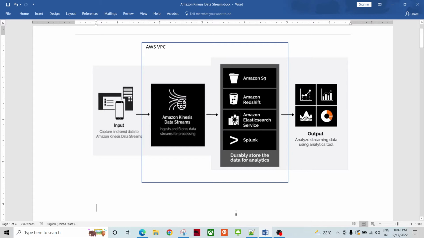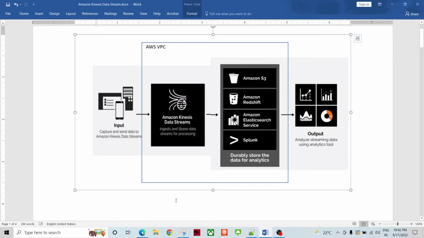Then we will have Amazon Redshift data warehousing, and we will see how Amazon Redshift can be populated from the streaming data.